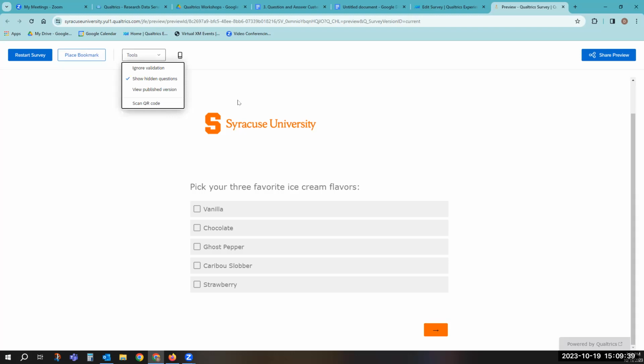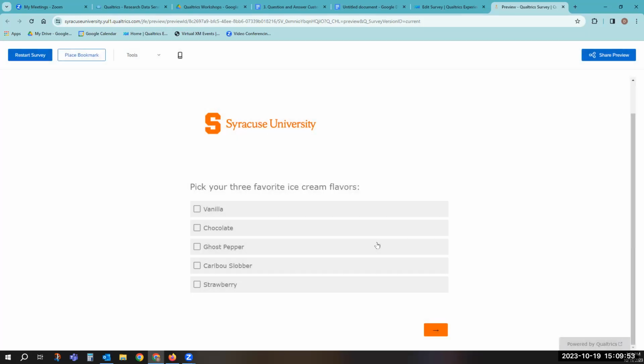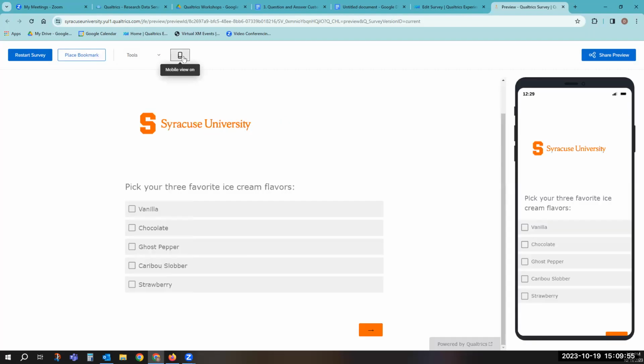We'll see that more next week and the following week when you have to do that. And then scan QR code is just, you can get a QR code for your phone and try it out on your phone. You can see what it looks like on the phone.